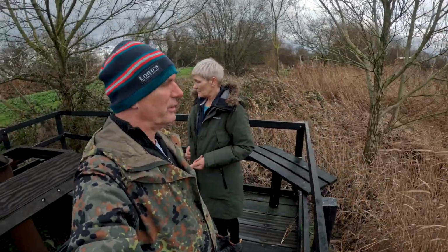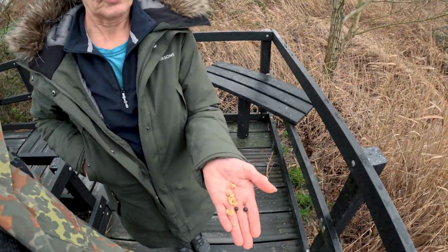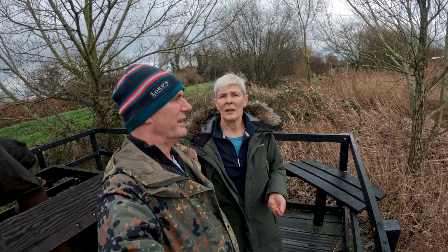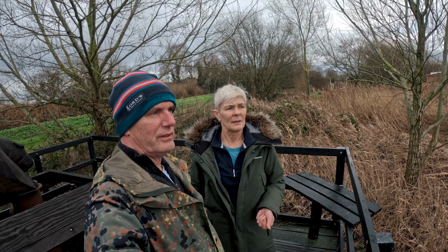Anyway, we're going to continue walking along the boardwalk, are we? Yes, we're on the boardwalk now. Alex has got stuff in her hand. I've got some bird foodings. So we're ready to feed more robins, and a great tit, if one should. I don't think you're going to get great tits. I don't think so either. I think you left it too late at your age to get great tits.